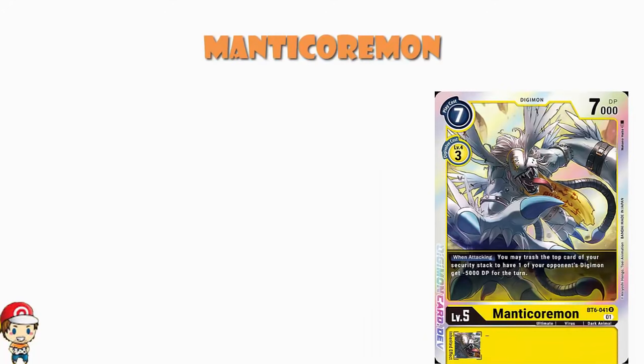When you are attacking, you may trash the top card of your security stack to give one of your opponent's Digimon minus 5,000 power for the turn. What if I've got no security? Then you can't use the skill. You can only lower the power by 5,000 if you trash the top card of your security stack. If there is no security stack, you can't trash the top card, and that means that you do not get the benefit of this. I am sorry.